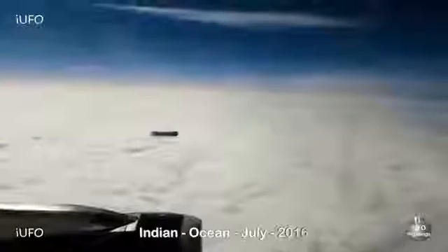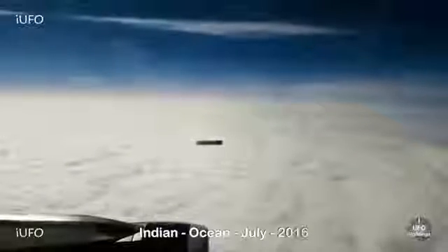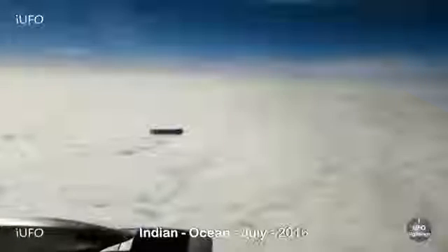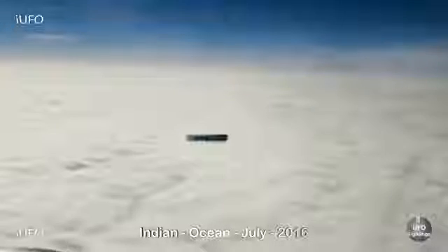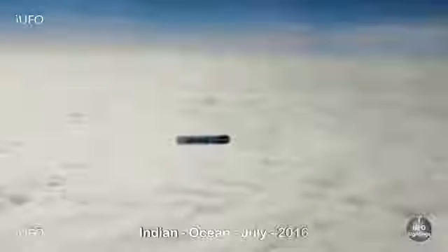Let's take a look at our footage. Wow, look at that thing - it looks sweet. This comes to us from inside a plane, taken over the Indian Ocean, July 2016. It almost looks transparent in certain areas. It's really slow motion and if you look at it, it's definitely rotating, spinning. The core seems to be some kind of blue, and on the left where the sun hits it, it kind of gets transparent.